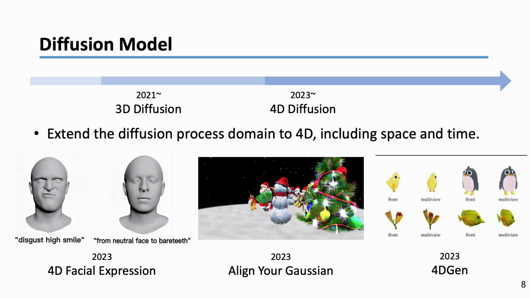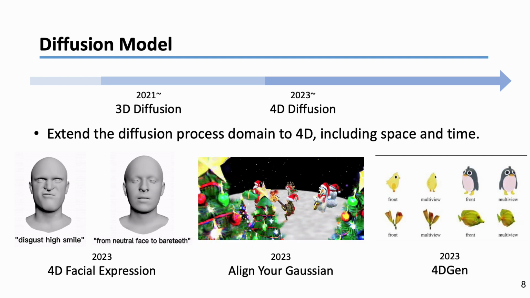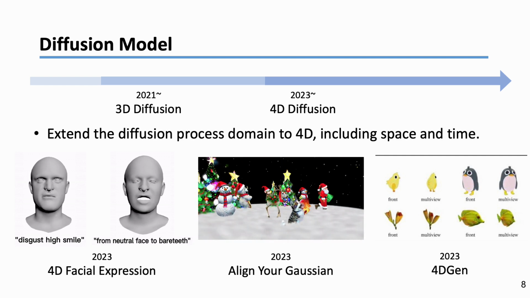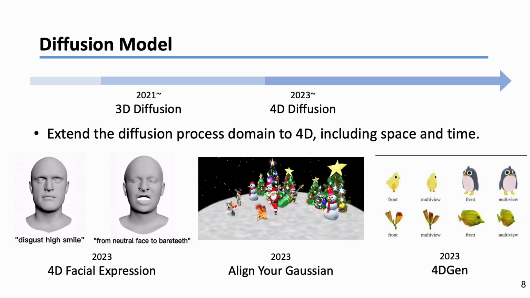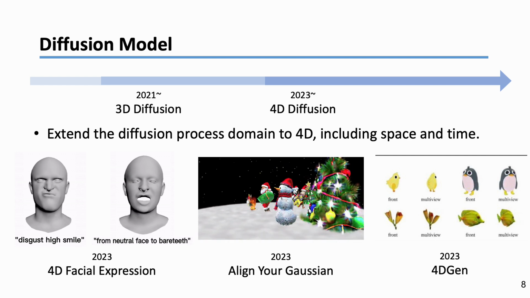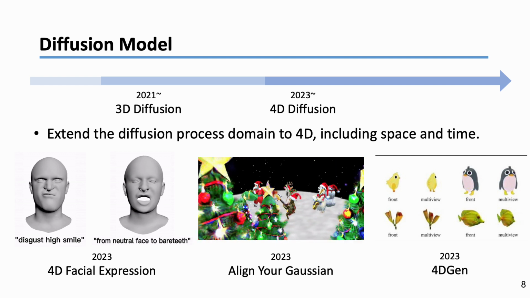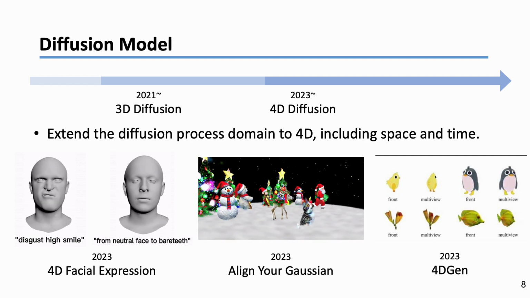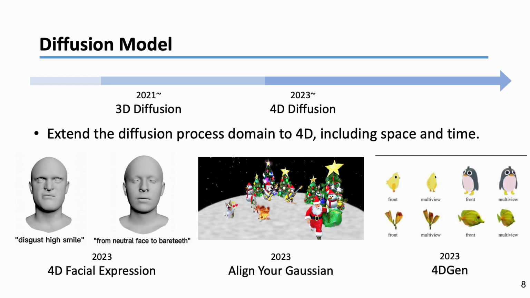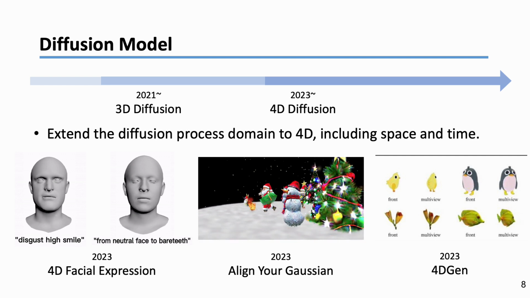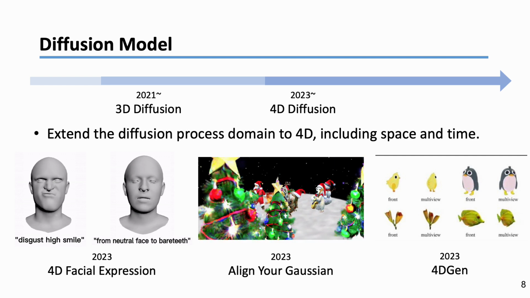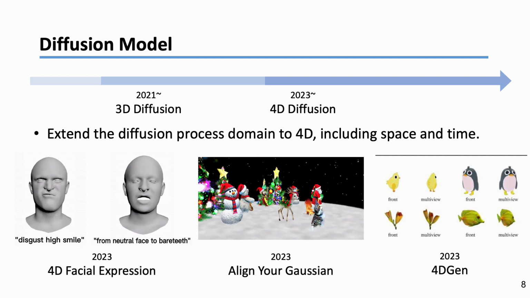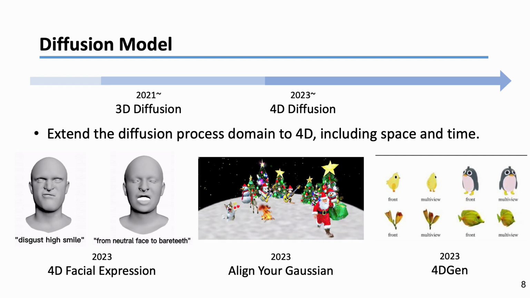Recently, researchers tried to generate 4D objects incorporating both spatial and temporal dimensions. In this work, diffusion models generate images of objects from multiple viewpoints and at different time steps. These images are then used to train other models to construct the 4D representations. While direct 4D generation by diffusion models is not yet available, we expect this progress soon.